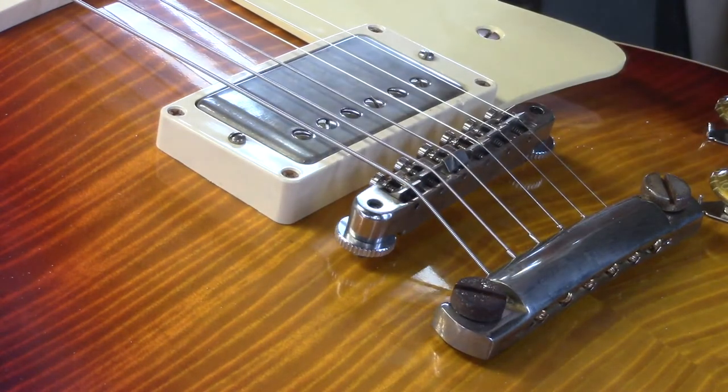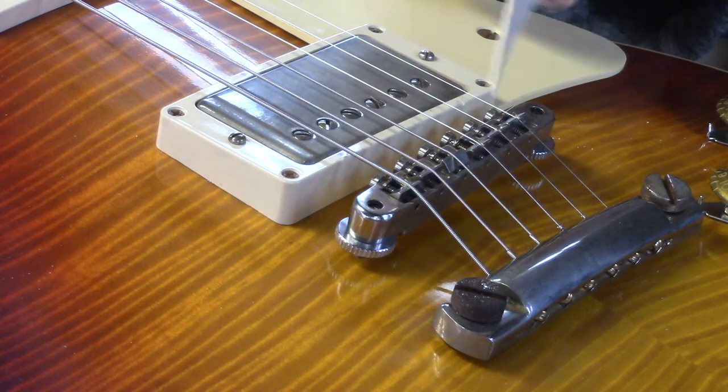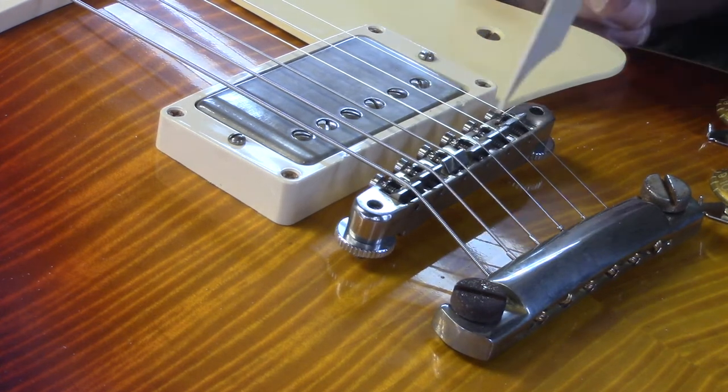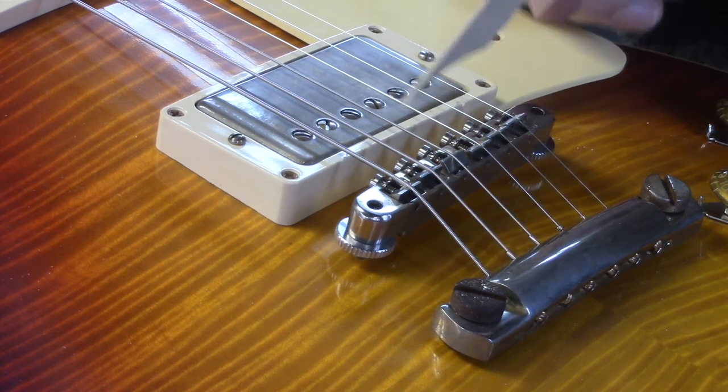It's rock solid now. Next, these top three saddles needed to be flipped 180 in order to squeeze the intonation out. So the way the guitar came, it wasn't possible to intonate it. Before I go and plug this in the studio and let you hear just how accurate it is, I just wanted to cover all this stuff.